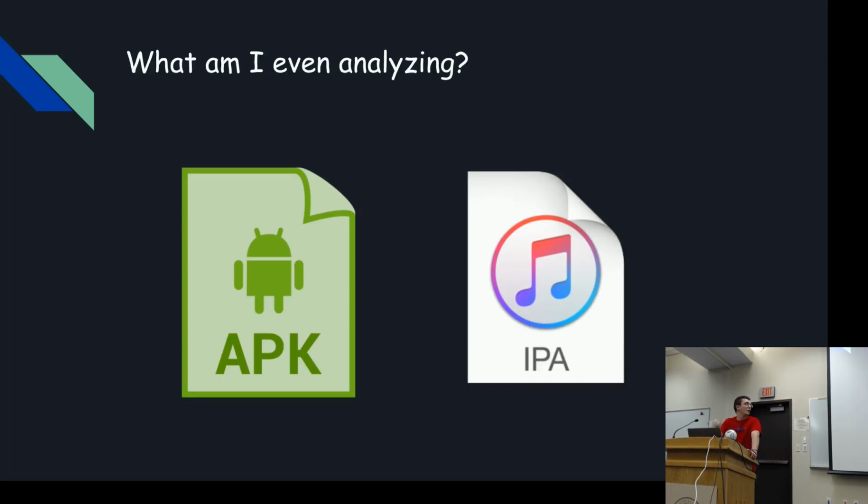So, we'll actually talk about IPAs first. IPAs are iPhone applications for iOS devices. It doesn't really analyze them as well as it does for Android, so mainly this is going to be focused on Android. These are Android package kits. What that is, it is a zipped archive of all of the compiled code. And luckily, you can decompile it and get a lot of cool things.